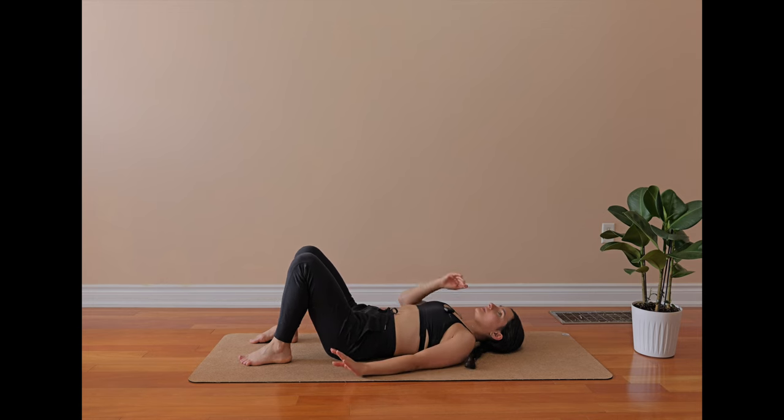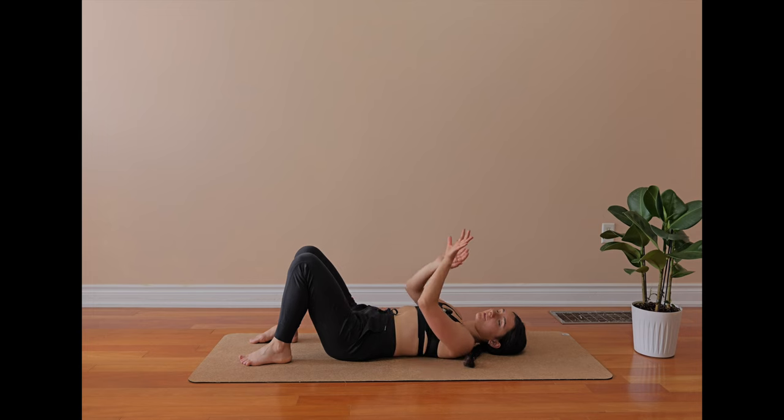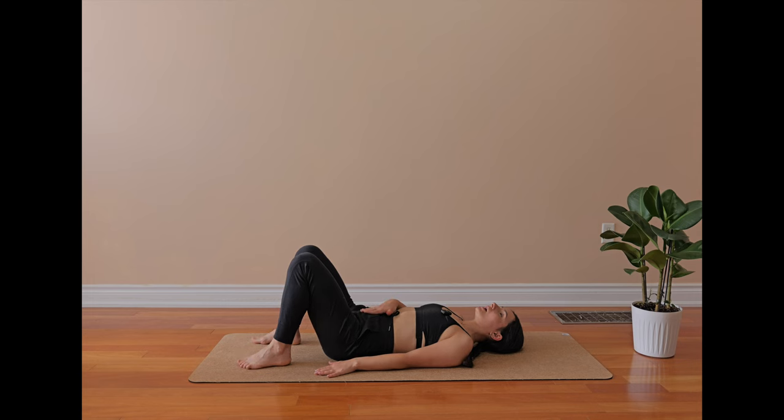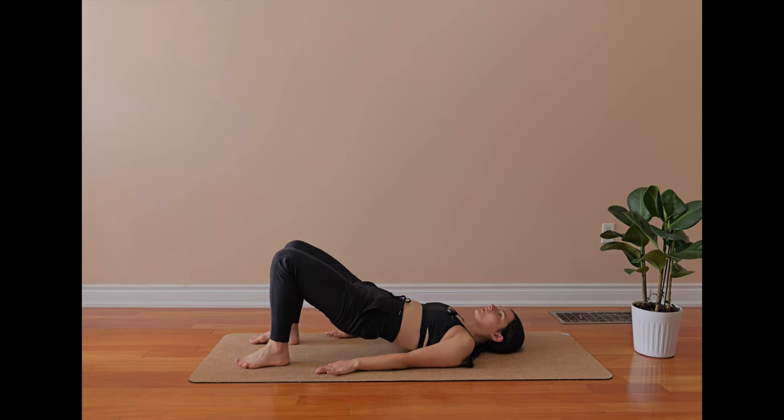We need to have normal curves in your spine. When the upper back is in slight flexion, the lower back is in slight extension. So you want to keep it while you're exercising. We're going to bring the arms down by the side of the hips, and we're going to work on your spine mobility. So we're going to roll the spine up each vertebra at a time.